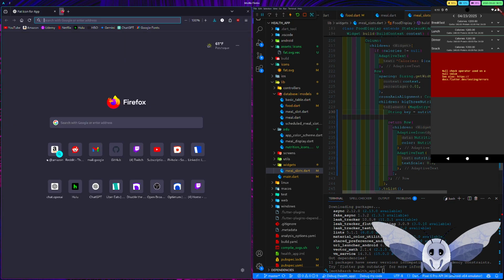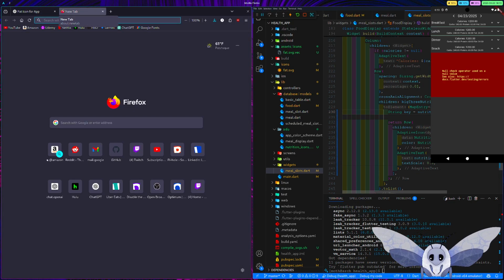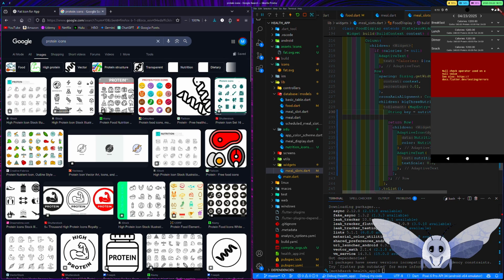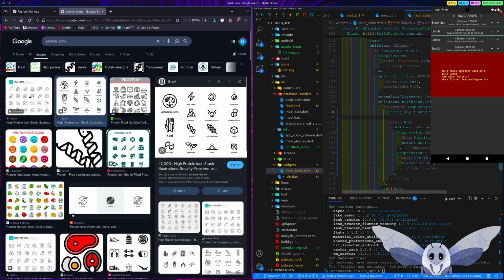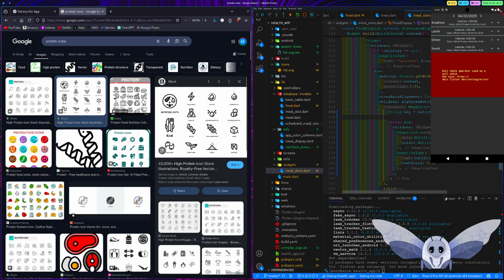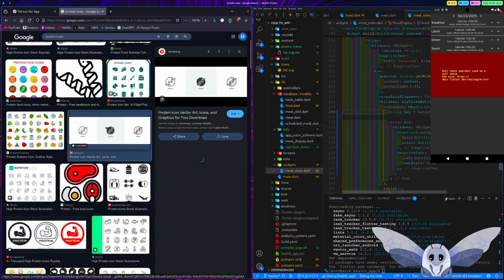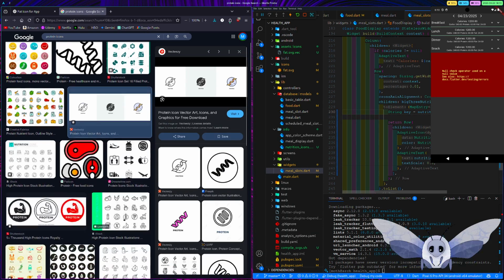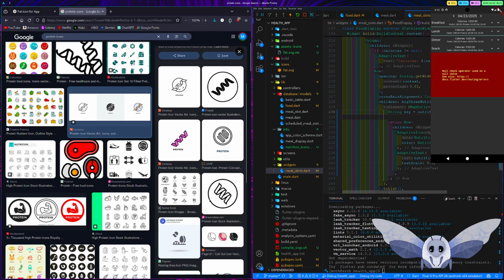Still awful though, I gotta say. There was that one protein icon we saw a bit ago that looked pretty good. Maybe we can get it to kind of take a look at that and generate something better. Well, by better, I just mean original.